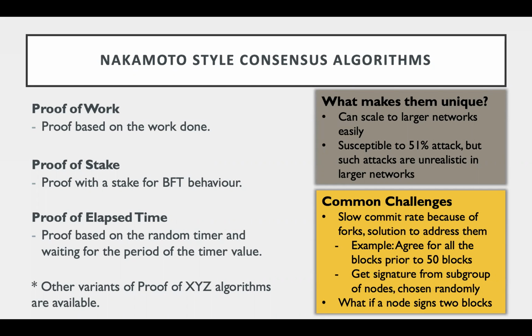Coming across different proofs, there are proof of work, proof of stake, proof of elapsed time, and again a number of variants of it, right? Including proof of storage, so there are even algorithms which would show, hey, this is how much compute power I have. Key things to take away are highlighted on the right side, such as these kinds of algorithms are susceptible to a 51% attack. If you are a majority holder in the network, then you get hold of the network completely. These also come with some limitations because of eventual consistency. It is possible that the throughput, or expected number of transactions, may not be agreed upon as quickly as we want them to be agreed upon.